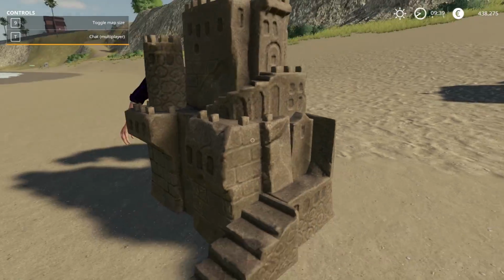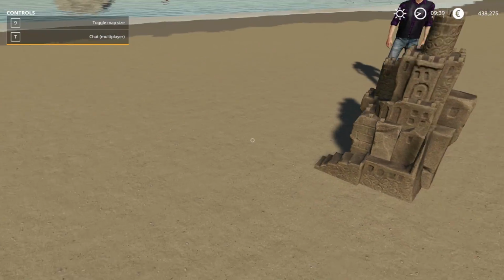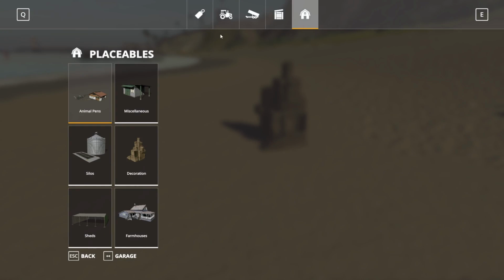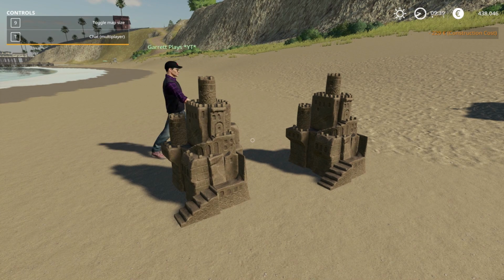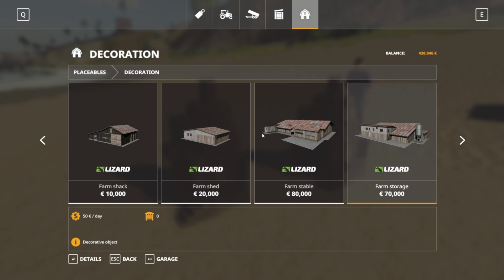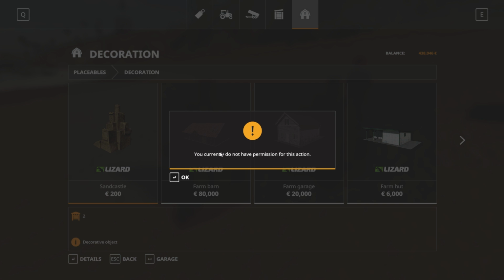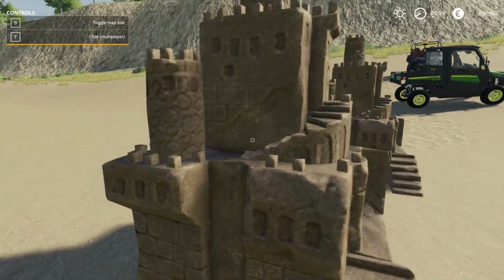And what the? You like my sandcastle? I love your sandcastle. Well, here, where do you go? I'll make another one. Okay, ready? Boom. Okay. You like this one? No, it's a placeable. You caught me. Okay, where do you go? Oh, decorations. Look at those. I gotta buy one. Oh, I don't have permission to place things down. Anyway, there we go. Looks super cool.